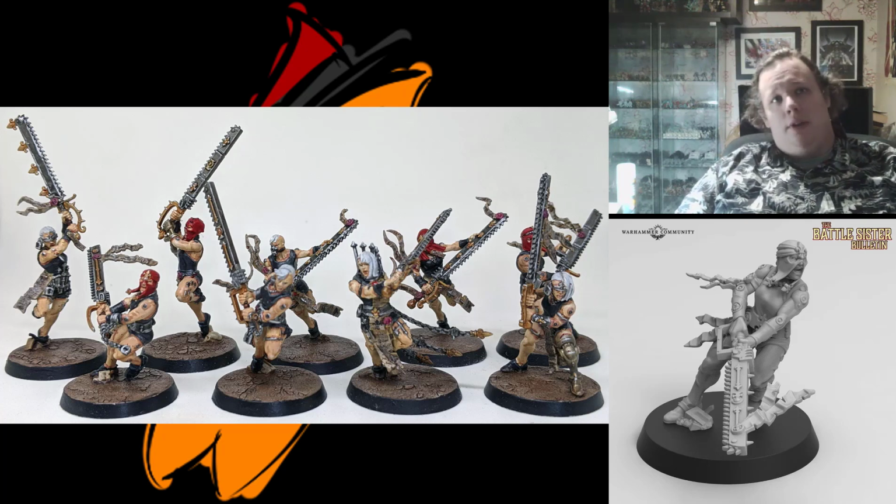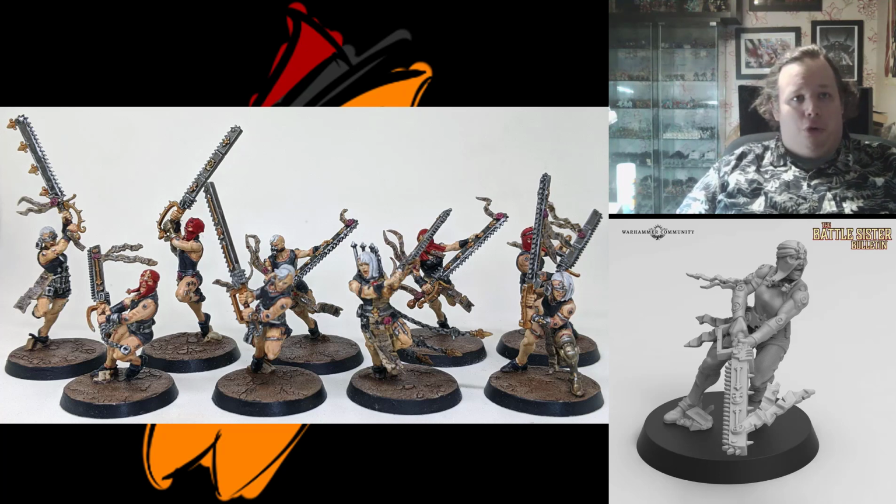Now, obviously, we're going into 9th edition very soon, and I don't know if the tactical advice for Sisters of Battle in 8th edition will be the same as the advice in 9th edition, but I know that two or three squads of these are popular in competitive lists. The way I'm approaching my collection, with the exception of the basic Sisters of Battle squads, I really just want to paint kind of one of everything.